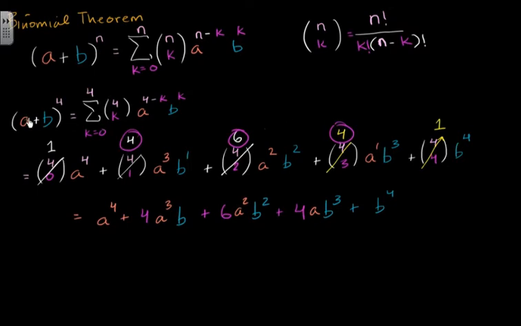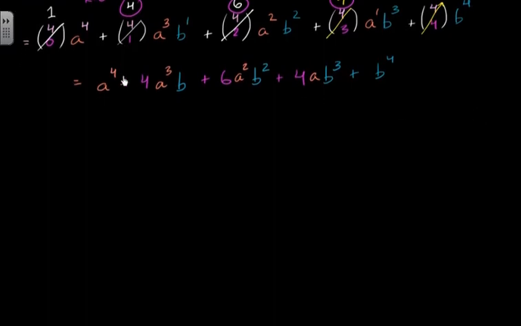So instead of doing (a + b) to the fourth using this traditional binomial theorem formula right over here, I'm going to calculate it using Pascal's triangle and some of the patterns that we know about the expansion. So once again, let me write down what we're trying to calculate. We're trying to calculate (a + b) to the fourth power.